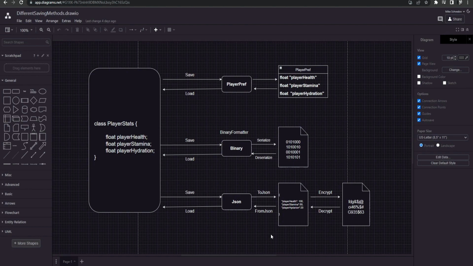So this is the roadmap for the next few episodes. We're going to start with the PlayerPref. We're going to save our options menu, our settings menu, and then we're going to create this binary saving, right? We're going to create a few methods that are going to save it into a binary file. And then after we're done with all of this, we're going to create these methods that are going to save our game into a JSON file.